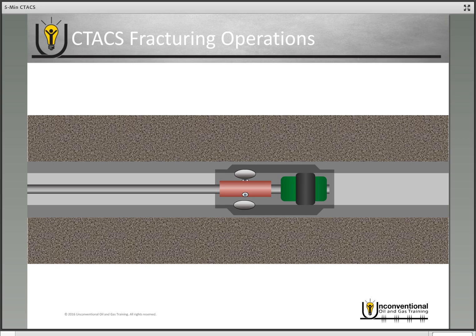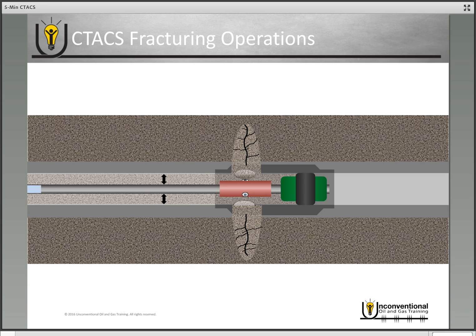Now let's zoom in and look at a little more detail about the fracturing operation. We discussed that you pump the frack through your annulus between the casing and the coil tubing, and out of the frack sleeve ports or the sandjet perforations into the formation. When you're doing that, you apply pressure against your coil tubing and it makes it want to collapse. So during the frack job you're actually going to be pumping at a very low rate, clean fluid through your coil tubing and out of your perforator. The primary purpose of that is to apply pressure back against that collapsing pressure and prevent your coil tubing from collapsing.